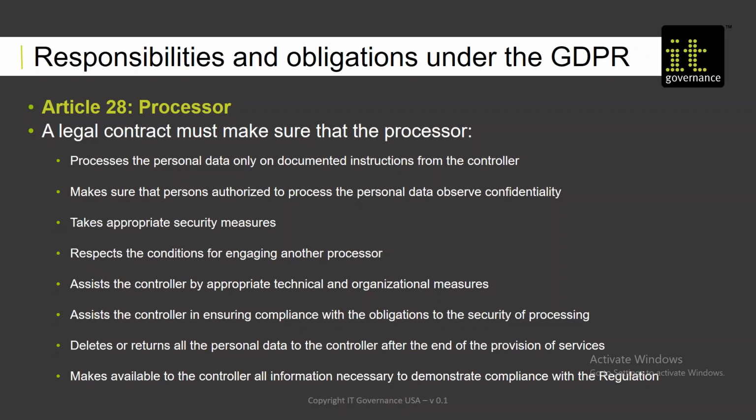We've seen a lot of activity in this area around data processing agreements, typically a standard form document, which I'm happy to share with you, with the caveat that you need your own legal team to tweak it. I'm happy to have that discussion with anyone on the call. After the call, feel free to reach out. We've got templates in place where you can start to outline these things and really get them going. You can see on the screen here what these legal contracts need to contain.